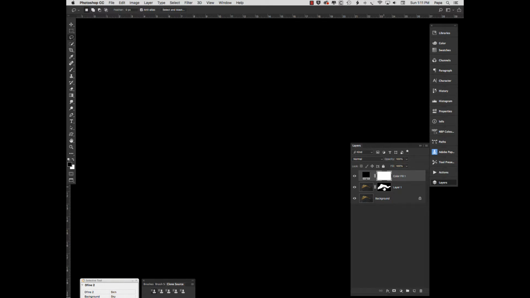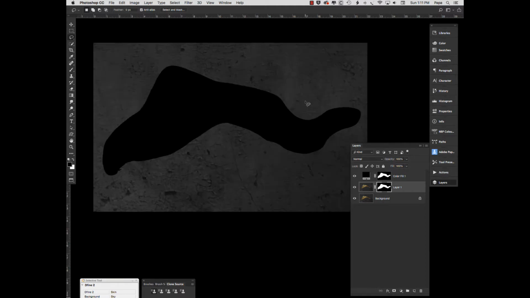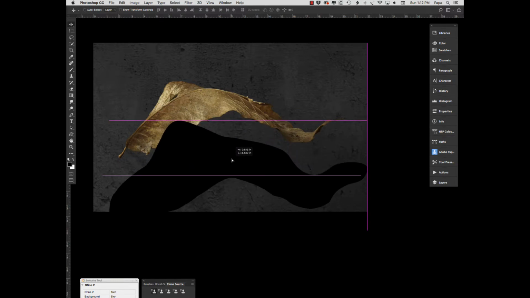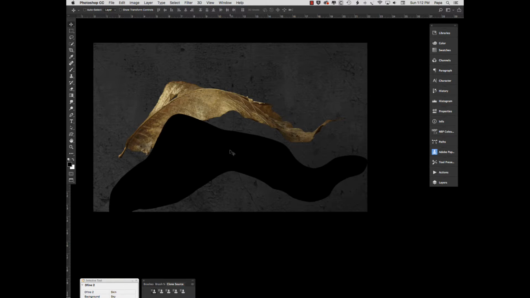What we're going to do then is apply this mask to the fill layer. So with the Option key on the Mac or the Alt key on the PC held down, we drag that mask up and say yes. Now we have our mask revealing our dark fill layer. The first thing we're going to do is select our Move tool up here, and drag that out. Now it's a lot bigger than what we need, but that's okay for now. So basically we just dragged it down a bit.